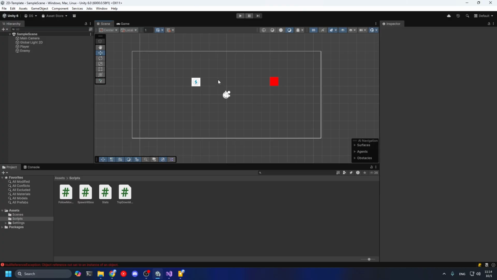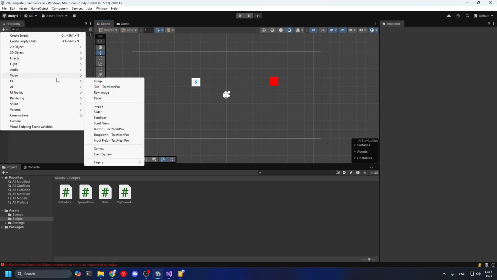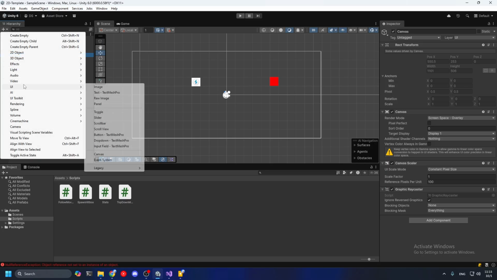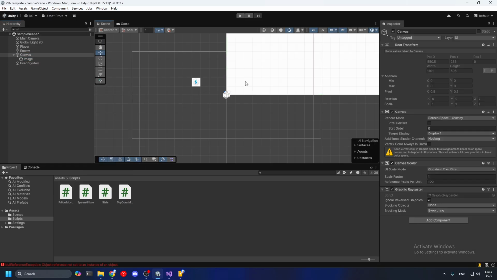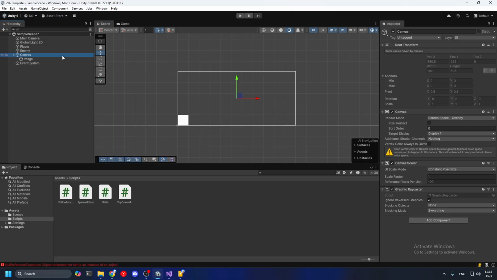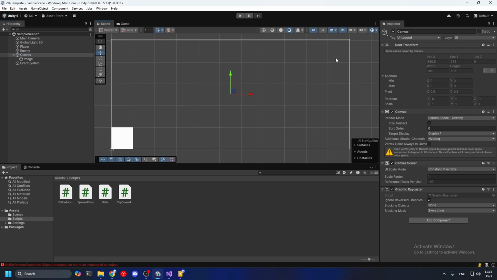Now to add UI to the game, you click the plus button, and then you click UI, and then we're gonna start with just a canvas. The canvas is the reference for all the UI elements in your game, not the camera. If I were to put something UI related in the corner of my camera up here, you couldn't see it because the canvas, if I double click this, is actually huge.